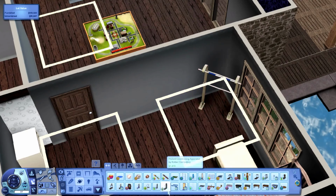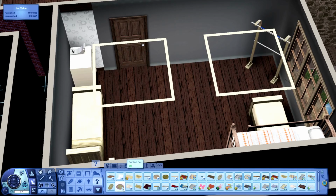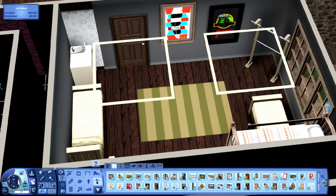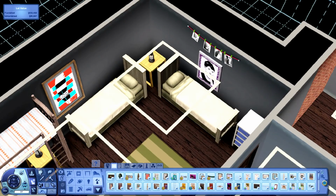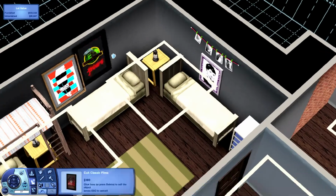When I was a kid, I actually did have bunk beds, but I always slept on the bottom bunk. And when I had friends over, I made them sleep on the top bunk because there were many times when I did use the top bunk that I would wake up in the middle of the night and hit my head on the ceiling. So I was like, nope, I am sleeping on the bottom.